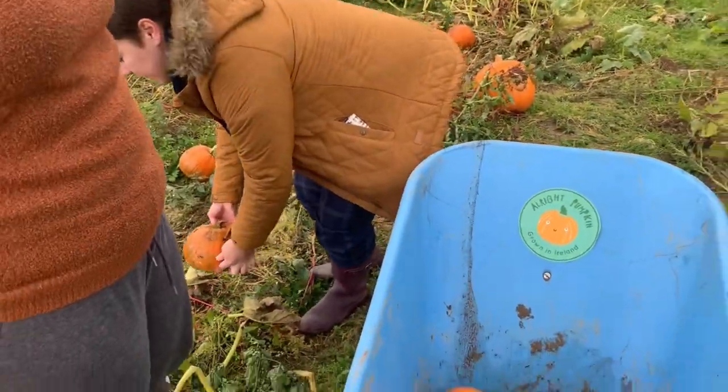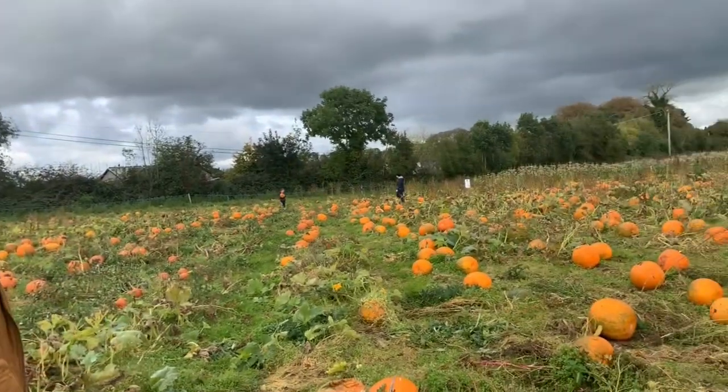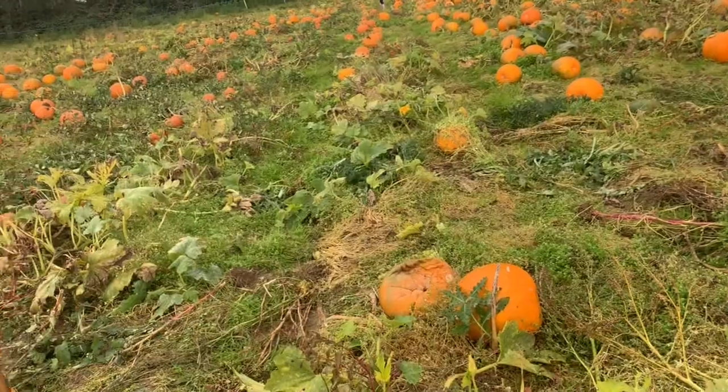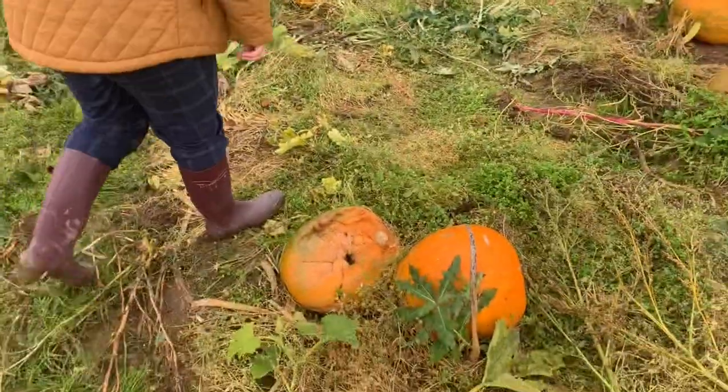She's blocked. Pumpkin, who is she? I'm trying to see which one calls to me. What about that one? This one. Which one are you talking about? Don't the nettle thing on it? I mean, give her a chance. No, this one I'd left. That, yo! Me on Tinder. Give her a chance.